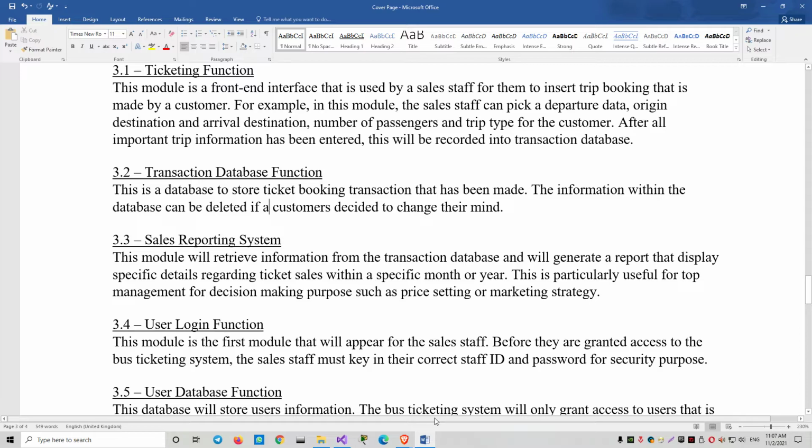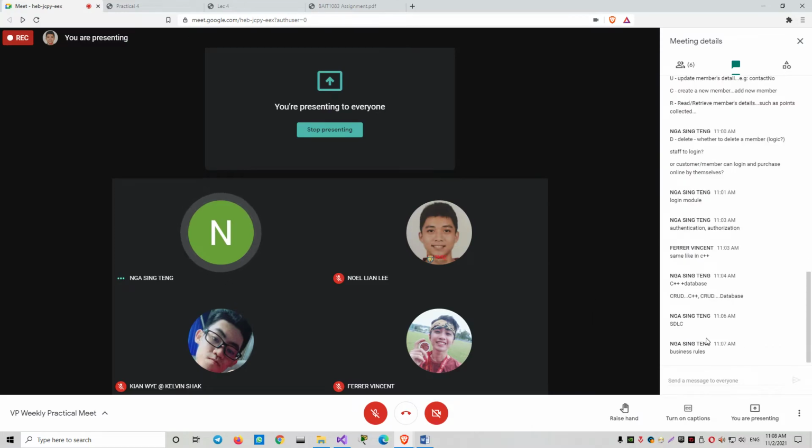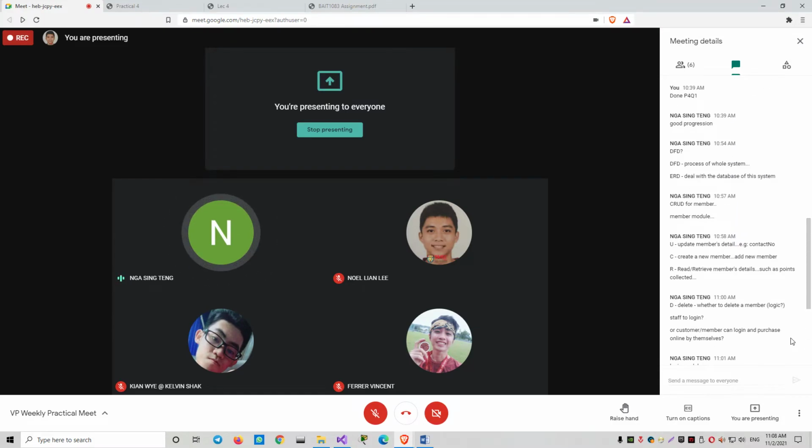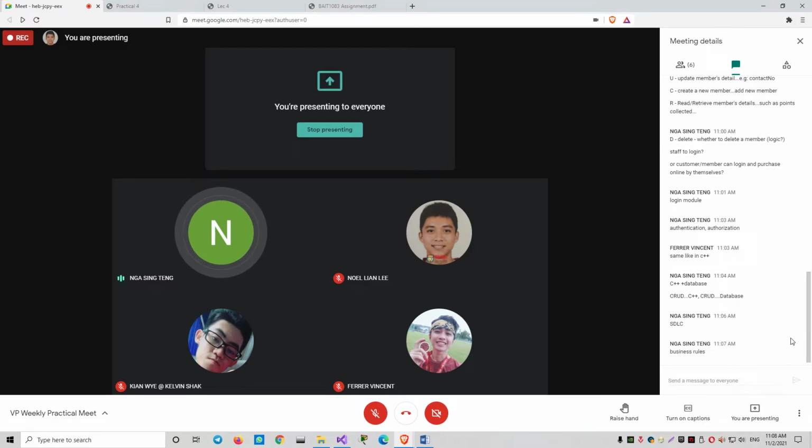So this is how you can gather the information. What does the user want? Once you know what the user wants, that's the time you can get some idea of the business rules. Still remember business rules? Business rules, again, I mentioned, don't only deal with the ERD part, they also deal with the application side. So for a complete system, the business rules cover everything. In your second sem, you also had the applications part, but for the database part, yes, that's the one where you can draw your ERD. So basically, when you come up with your interview questions and questionnaire to get more details and data from the company, you are trying to get as many business rules as possible to apply to this system.